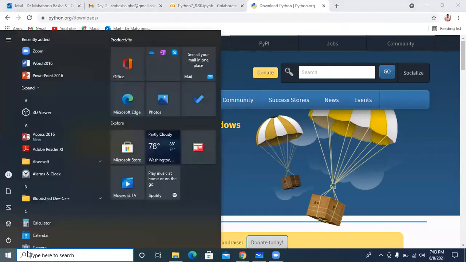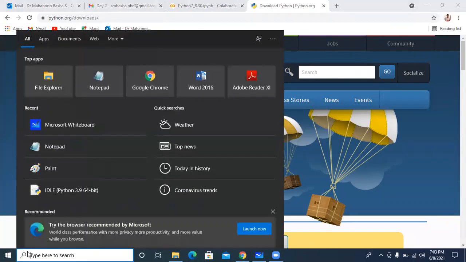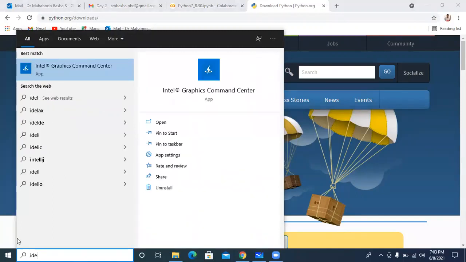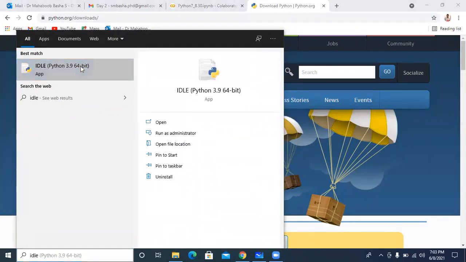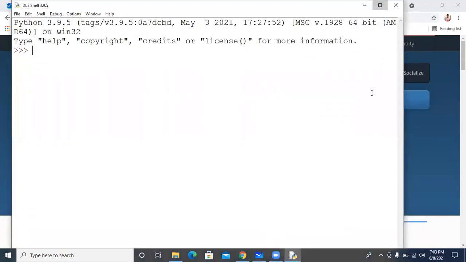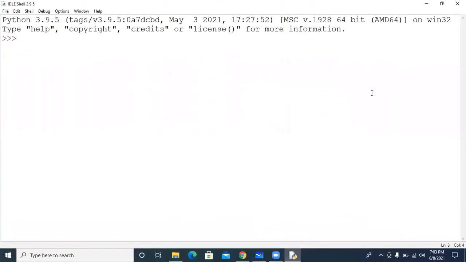If you want to use IDLE, just click here on IDLE and you will get IDLE, and you can enter into this environment. So that is one IDE I'm going to use. It is a very simple IDE. It is the default IDE available along with core Python, which you install on your system, and it comes with the core Python library. If you want third-party libraries, you have to install them separately. I'll show you later how to install third-party libraries if you are using this one.